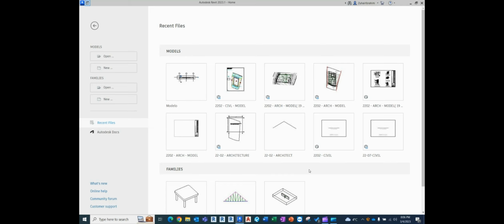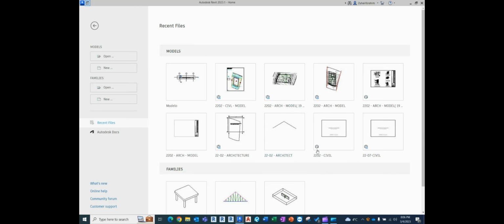But for today's video, we'll talk about some of the settings in Revit, where they live on your computer, and so on. So let's get started with it. First things first, we need to have Revit installed on our system. Currently, I have Revit 2023 installed, and that is what I'll be using to talk about Revit.